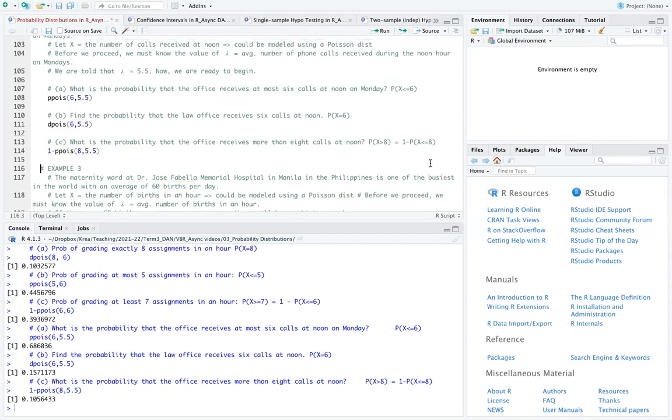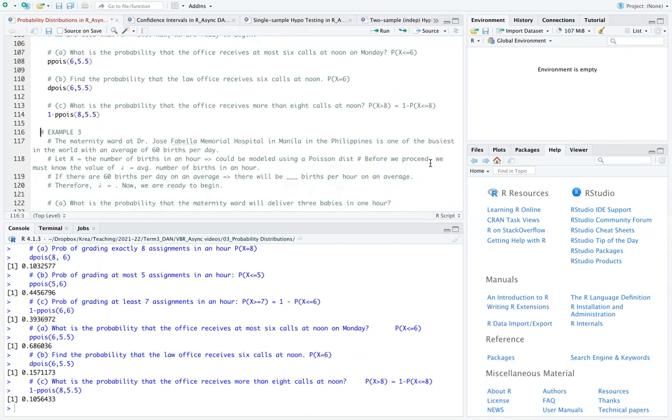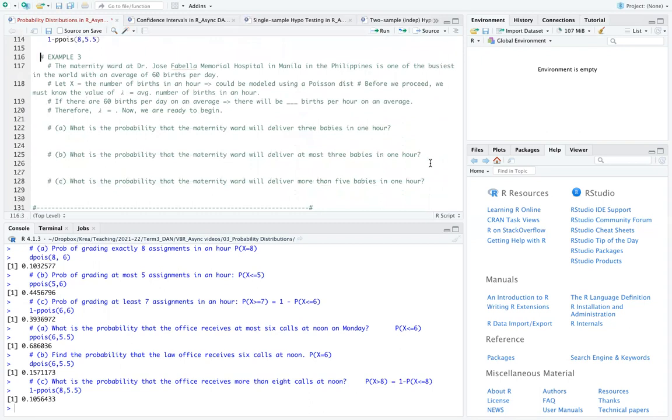I encourage you to give this all a try and practice. There's another question that I've left as an exercise for you. Let me put down the answers here so that you'll be able to double check. For the third question, the answer to this one is 0.21376. And this one's answer is 0.757576. The third one is 0.04202. As always, you can also verify your answers in Excel as well as using the applet.